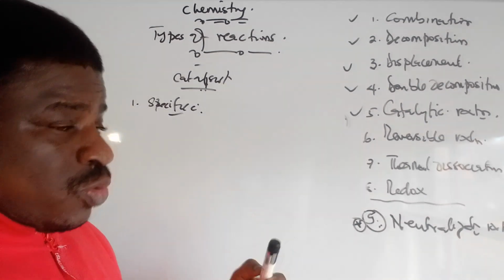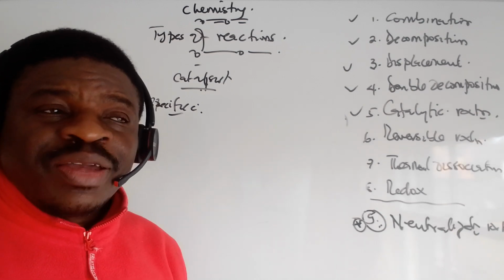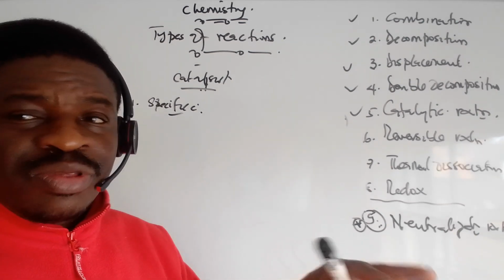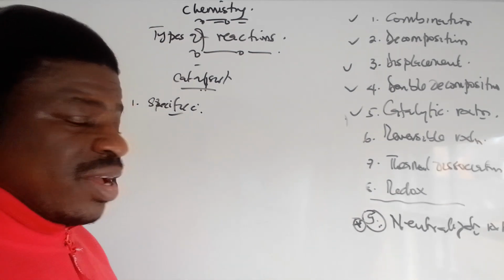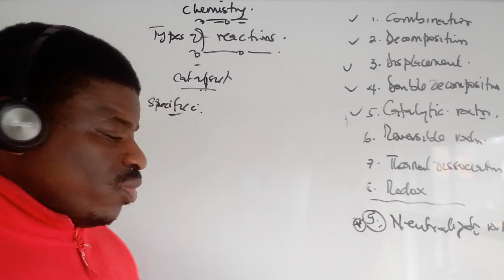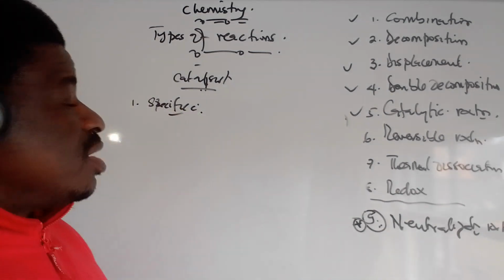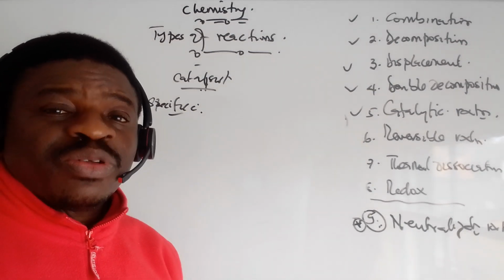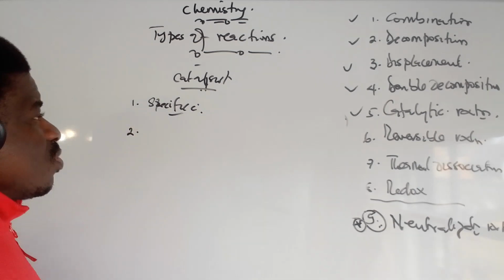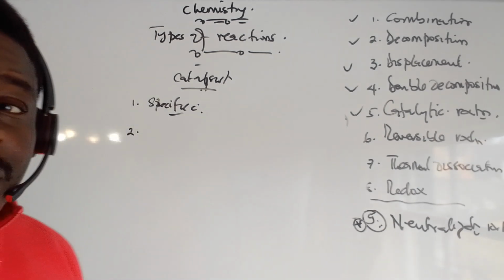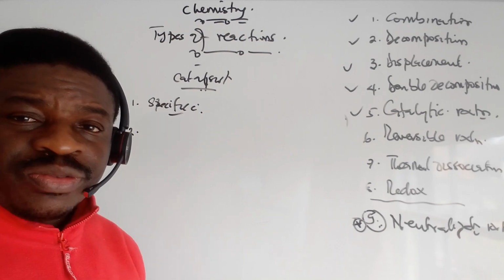Now, although in the inorganic catalyst, sometimes some of them can act on two types of substrates, two types of reaction. Iron filings can act in different ways, but when you come to the organic, most of them are very, very specific. But the inorganic are also specific, but not all that specific. Then number two, catalyst does not affect the equilibrium in a chemical reaction.